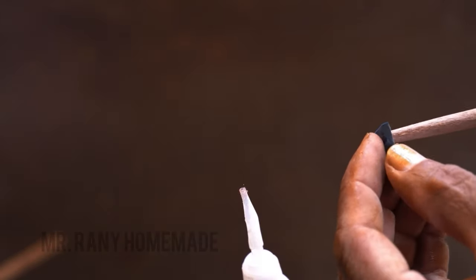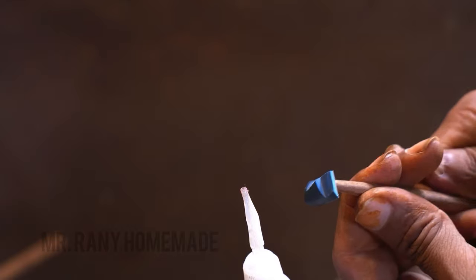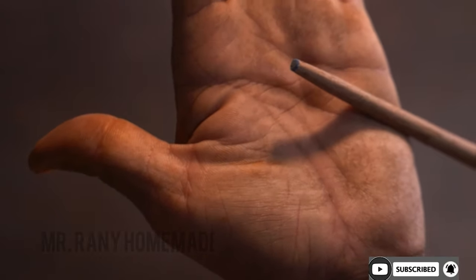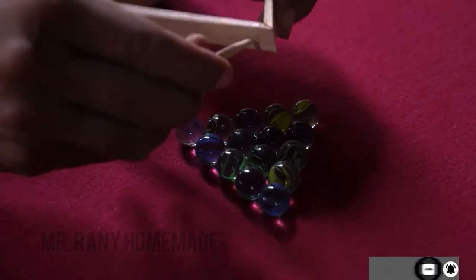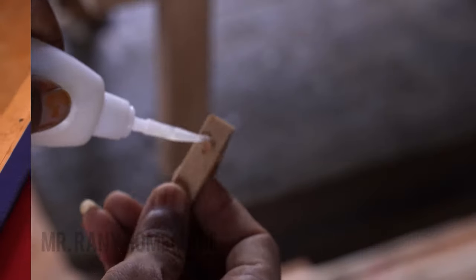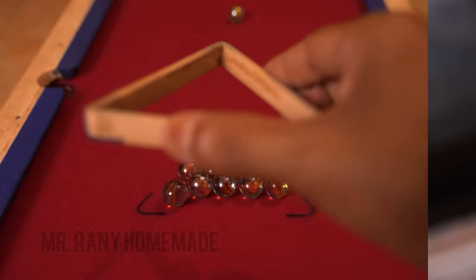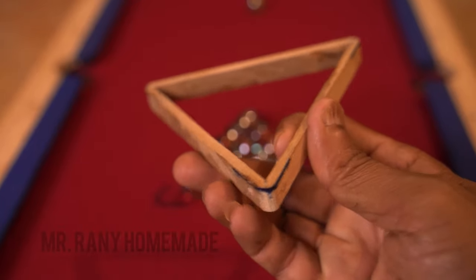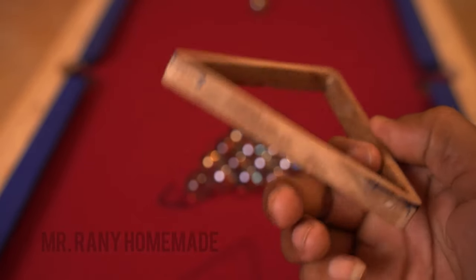After I finish, right now I just show you how I do this. So this one I use the rest of the rubber from the string, then I use the glue and stick it on the front. This is very nice for hitting the marble. And now it's time for me to make the rectangle. Is it rectangle? I'm not sure, I forgot some English words.